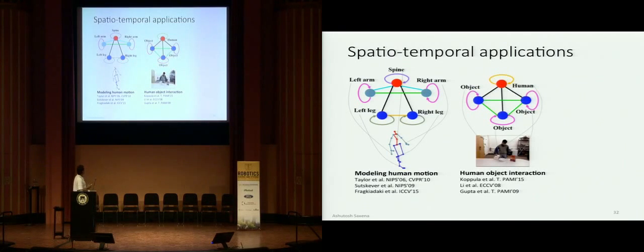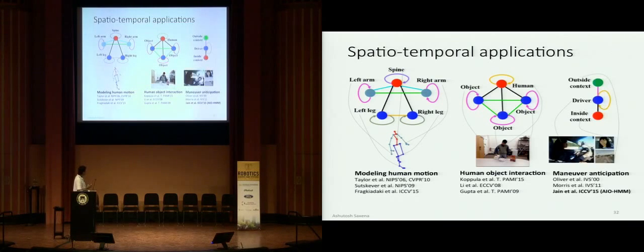The second problem we considered came originally from my own lab, and there are other papers in which you're trying to model human-object interaction, which is of interest to robotics. The third one we tried was maneuver anticipation, which I just showed you the car video about, in which there is a stream of images coming off the driver, a stream of images coming from outside, and some other logging data that robots always get. In the case of a car, it is GPS and such information.